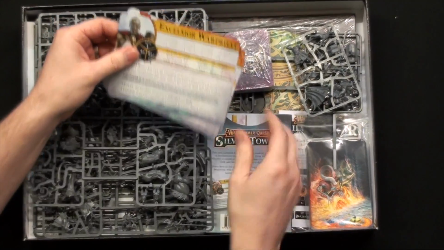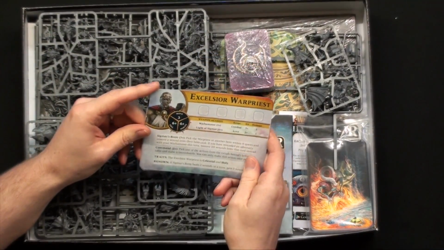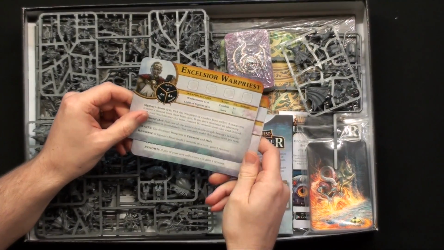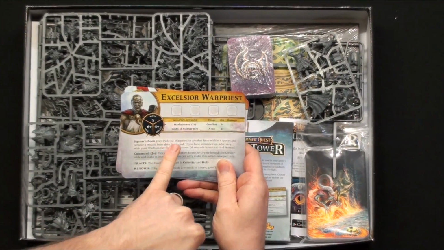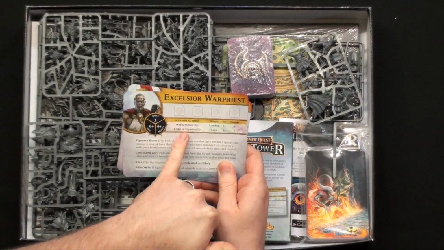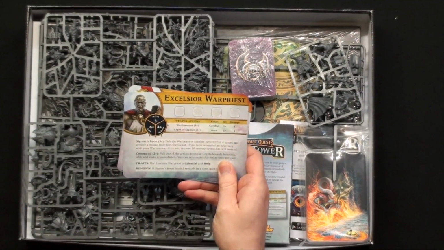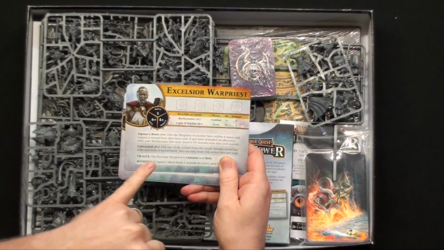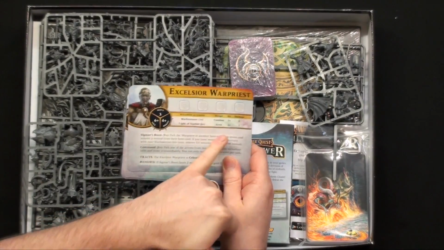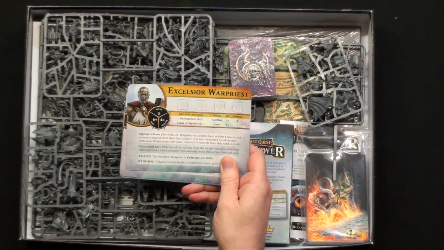Now this is something that I love. And I'm loving cards at the minute. If you release a game with cards, I'm pretty much sold. Each one of these characters has one of these cards, which tells you all of the abilities that you need in order to play it. This guy, the Excelsior War Priest, it tells you what weapons he's has, what ability he has, and then what you need to roll to hit and how much damage it does, exactly the same as it does in Age of Sigmar. However, you need to use dice to actually use these abilities.